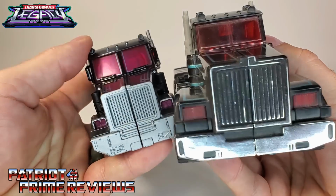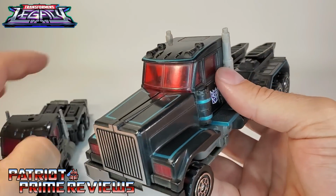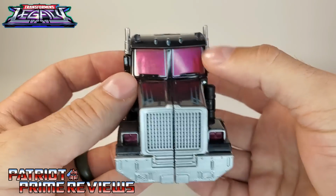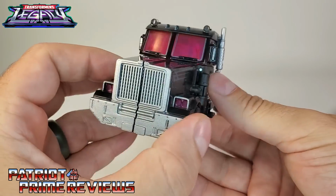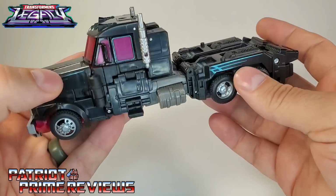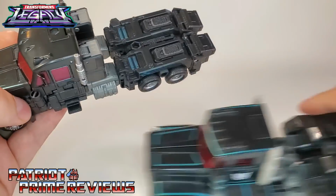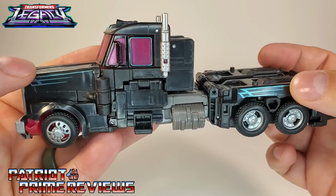But you've got the translucent lights, you got the translucent windows, and even though Scourge has the blood red translucent plastic, the hot pink doesn't look too bad on the translucent pieces. So I would have preferred the blood red, but with this in truck mode, it doesn't look bad because of all of the black. Let's see what else we got to compare. Really, that's about it. He does have some extra paint applications there on the back. So I love the looks of the truck mode.